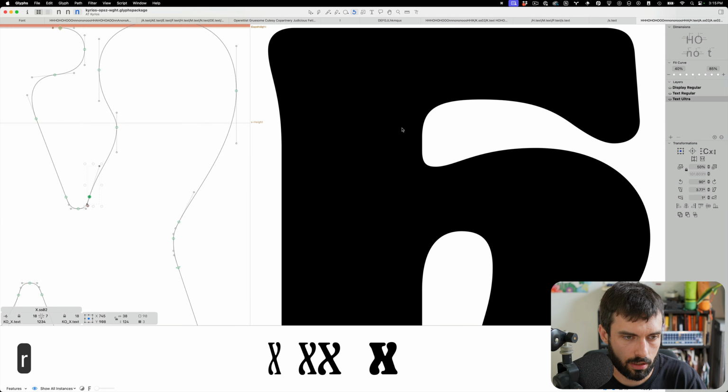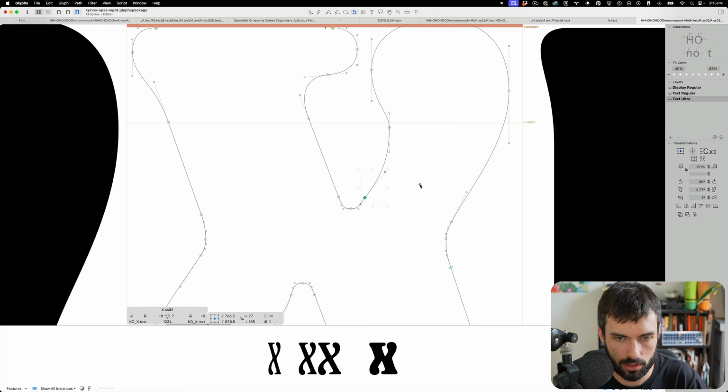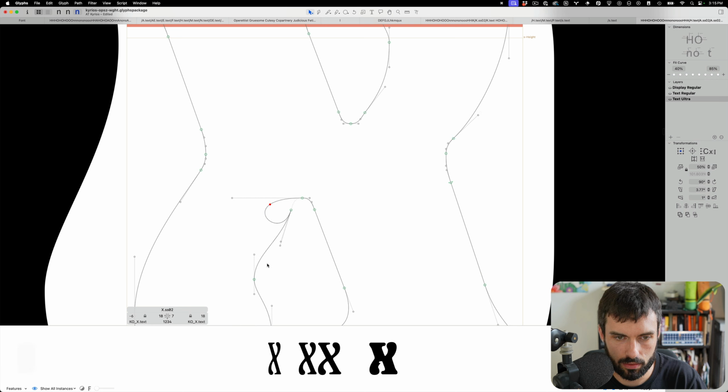Oops, wrong key. Okay. So that should come right out like that. That comes right out like that. I'll try to sort of reflect them a little bit here.